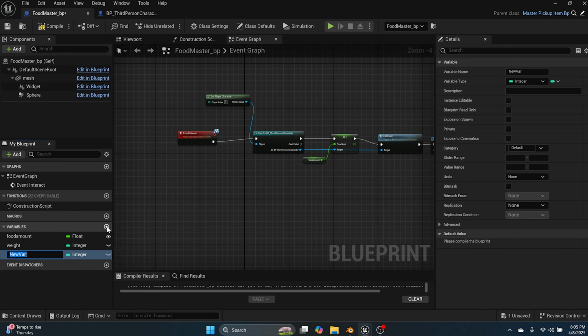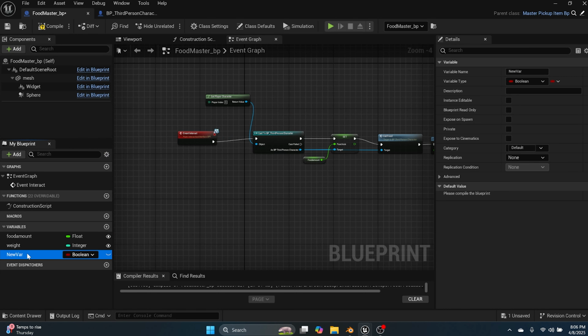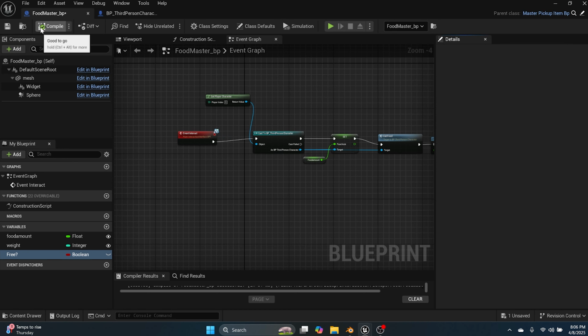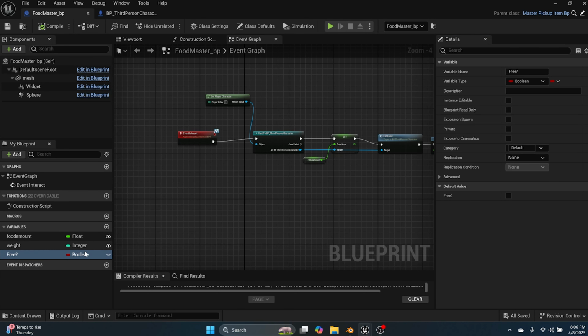We're going to add, put the eyeball on all of these. We need another Boolean to see if it's like free food or not. So is this free? Because if it's not free, then that means he's stealing it. And yeah, we can add stealing inside of the game because most survival games have that. So if he comes up on some food and it's not free, then we can play with that variable there.